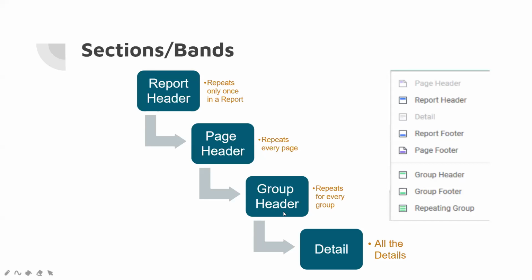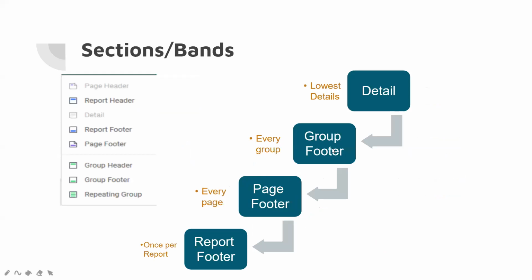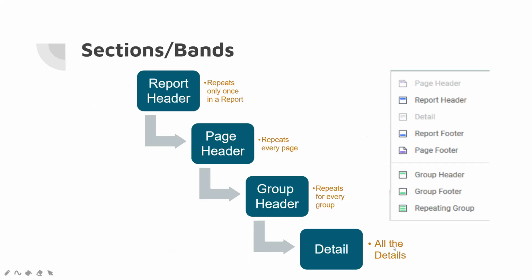And another important thing with respect to group header is, this is associated with sorts. I'll come to the part of the report design. So yeah, this is the most important header section. Again, corresponding to that, you have a group footer. We'll see what group footers are helpful for. And of course, there's a details section where you can see all the details. So all the granular information, data, maybe item information, maybe some charge information, all of those you can see as part of the detail section, right?